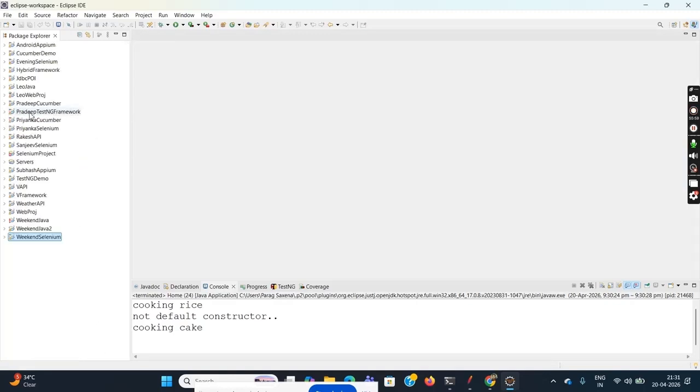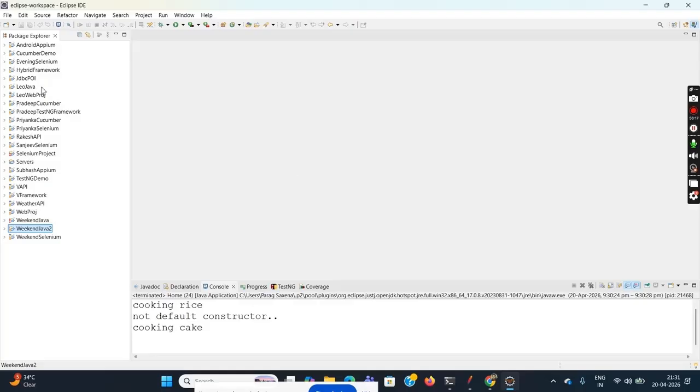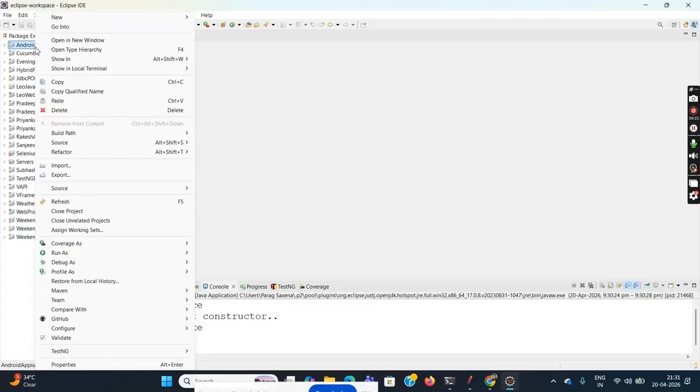Go to your project folder. Okay, any project folder, say weekend Java 2, I say. Okay, right click on it and write export. Any project, whether it is an Android project, again you can right click and then write export.